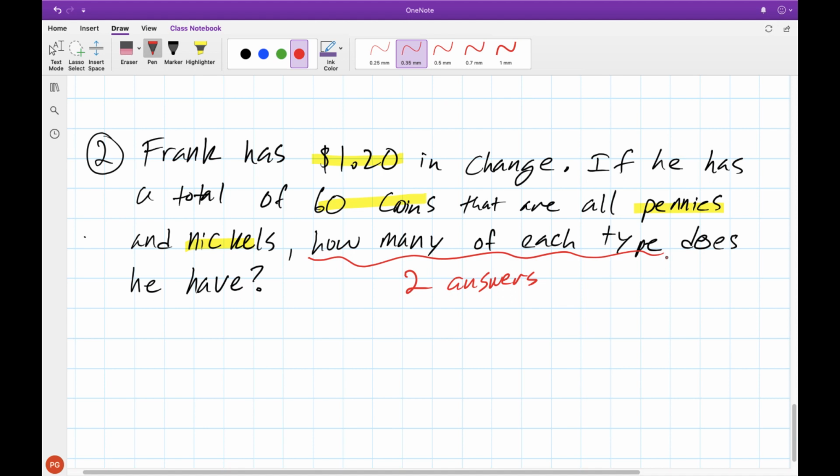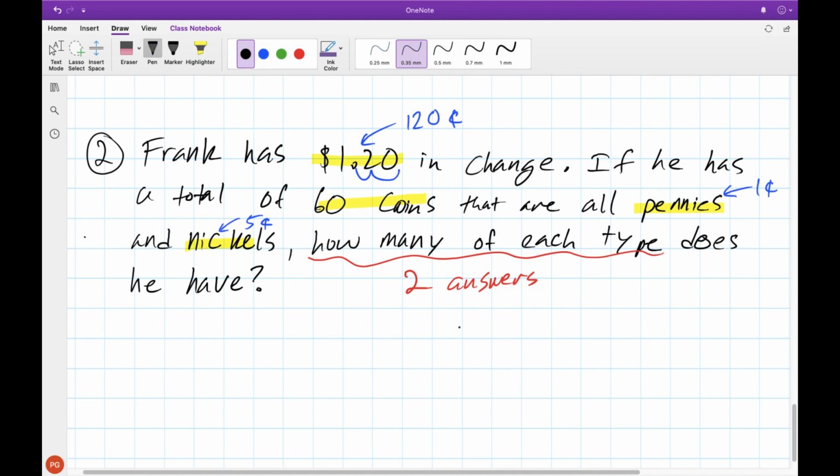In this case, I'm going to show you the other way you can deal with these coin problems, which is to take everything and instead of having it in dollars, we have it in terms of cents. So in this case, $1.20 is 120 cents. To go between the two, all we're doing is moving our decimal place twice and recognizing that there are 100 cents in a dollar. We also probably want a reminder on what pennies are. I know we actually don't have any of those in circulation anymore. They were taken out for Canadian currency, but they're worth 1 cent, and a nickel is worth 5 cents.